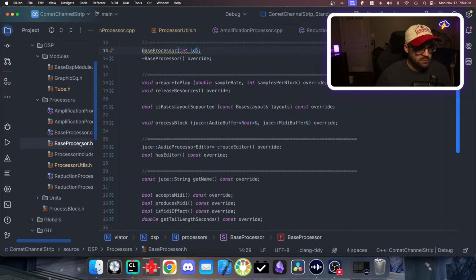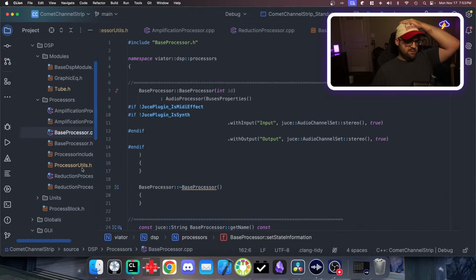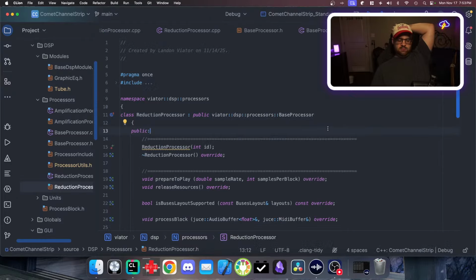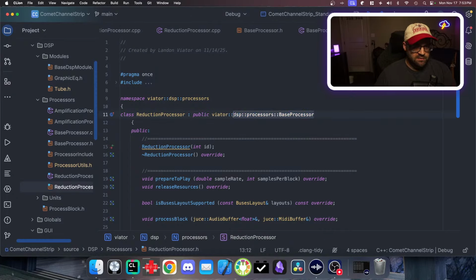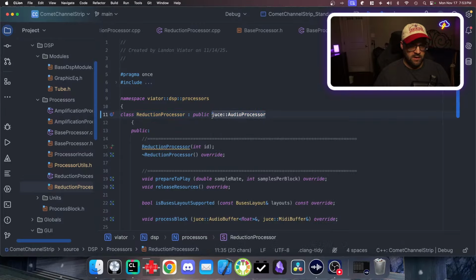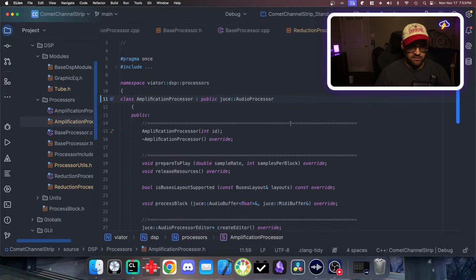Now, what about base processor? Are these even inheriting from it? They are. Okay, just as a test, I'm going to put this to the juice one, audio processor. I don't think that will change anything in the class functionality. But let's do that.